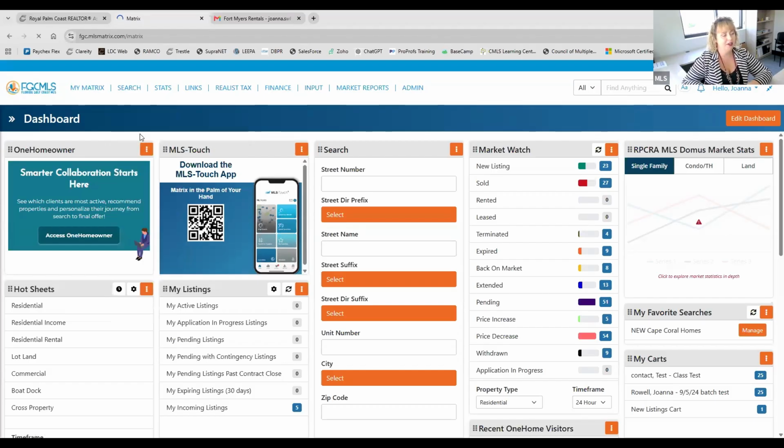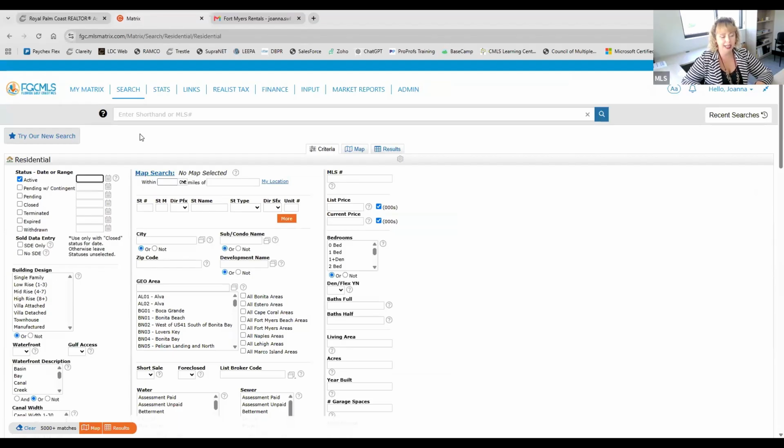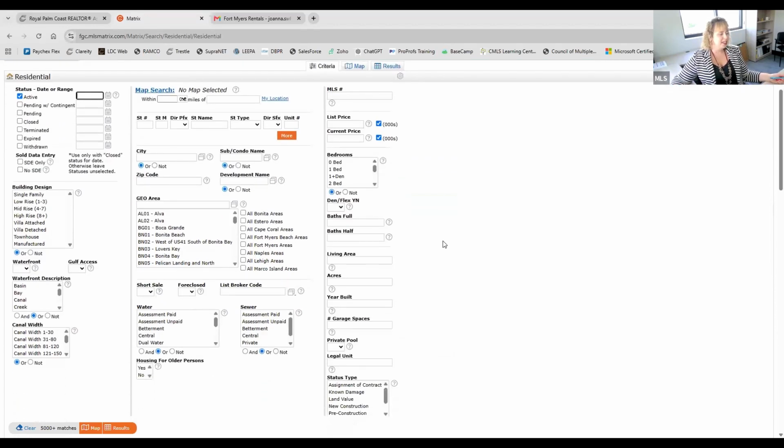So inside of our search, we'll come out to the classic search first, and you'll notice it's called classic for a reason. It looks like it was built in the 80s, lots of empty real estate over here, which is why we're implementing that new one. But let's start off with these default fields that you're always going to get when you come out into the residential search. These are the basic parameters based off of usage. These are the ones that we see used the most, so they are placed here as default that you get automatically.